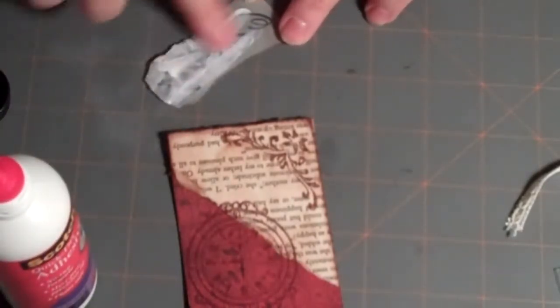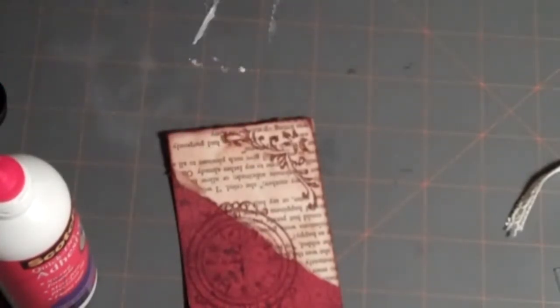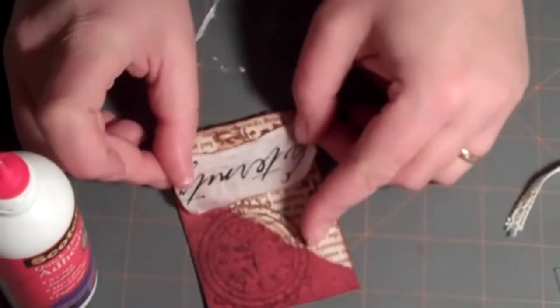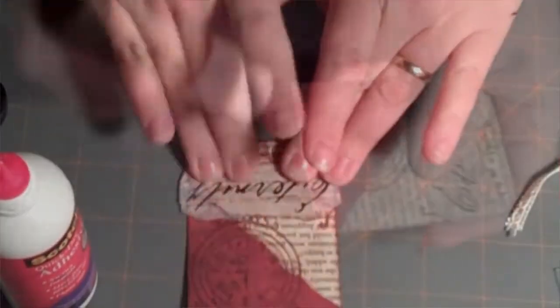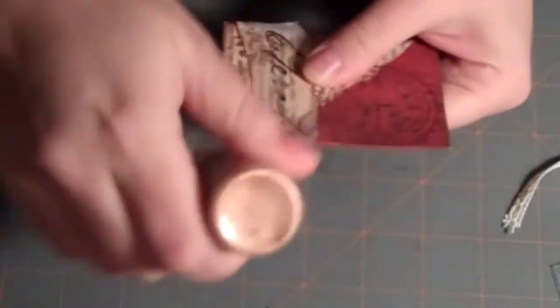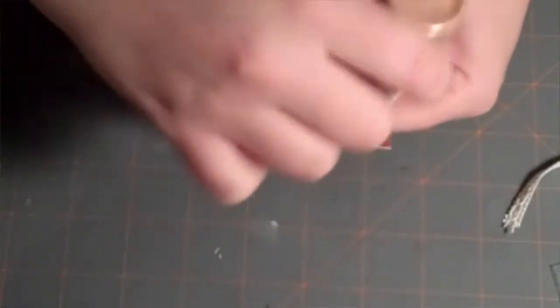And now I'm going to adhere this down. Vellum shows the adhesive that you're using, and because I will see this entire piece, I decided to cover the entire thing with the adhesive. It actually will give a pretty cool effect as it dries. It will make it look almost like a wax paper. So it's got a really cool effect to it.